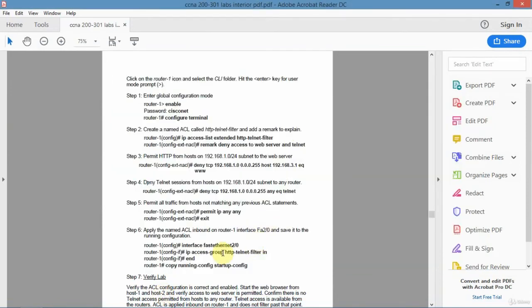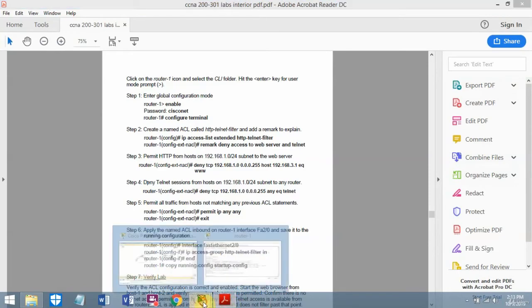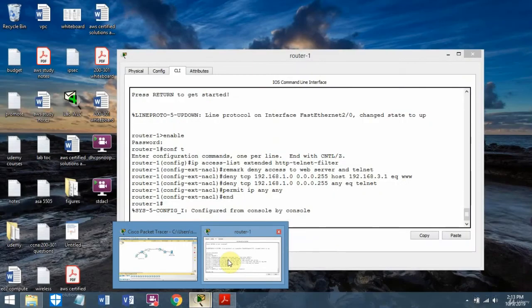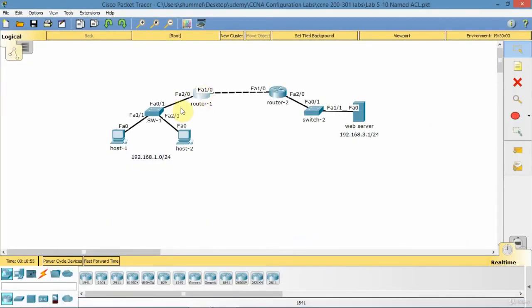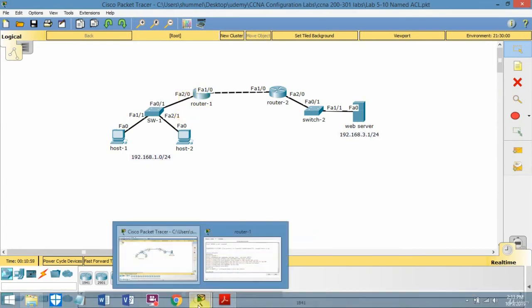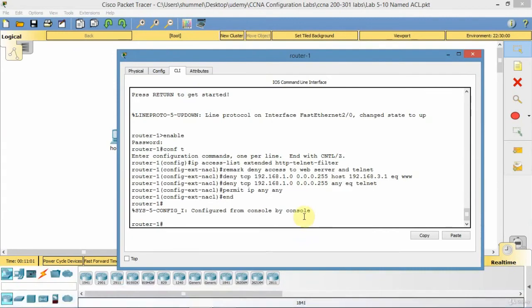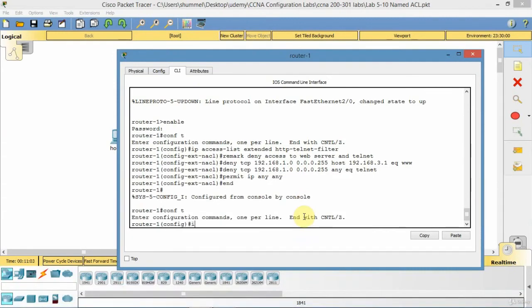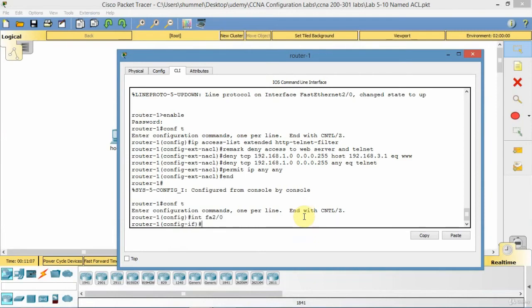And then at this point, I need to apply it somewhere. So what I'm going to do is go to router 1. I'm going to apply it, like I said, inbound on 2.0, as near to the source as possible. So I'm going to go interface FA2/0, then ip access-group, and the name.